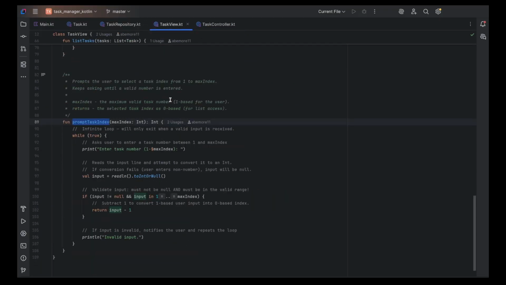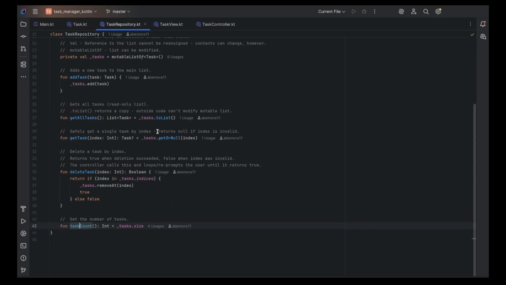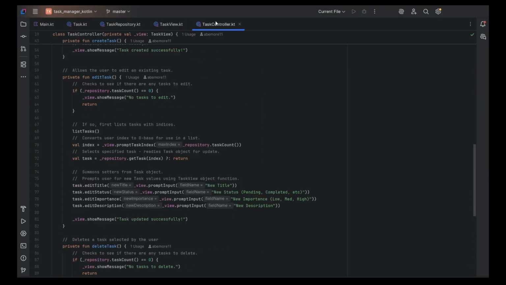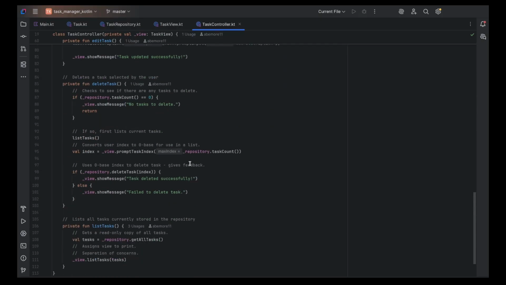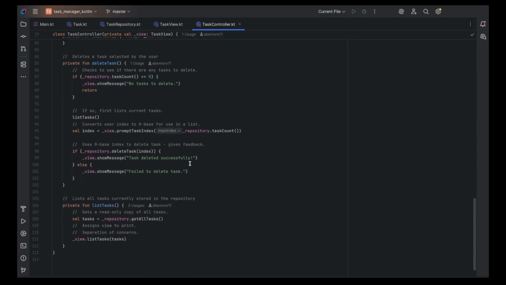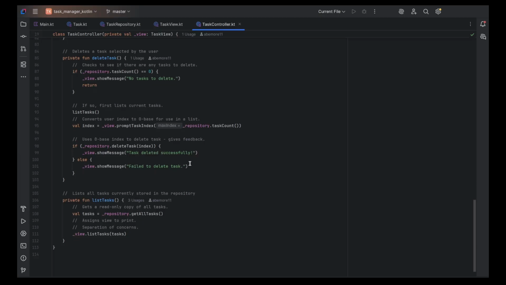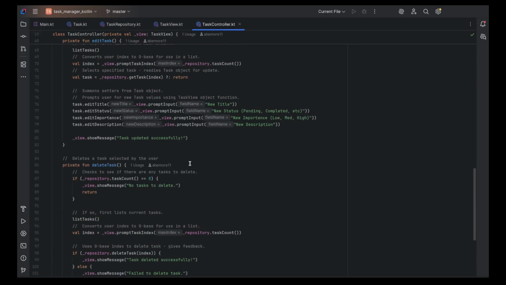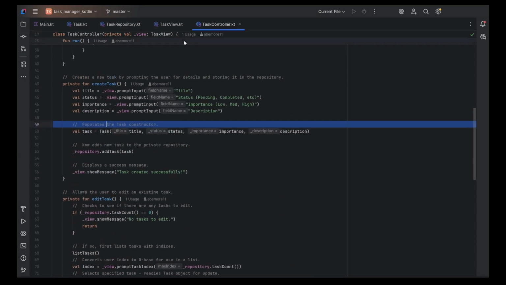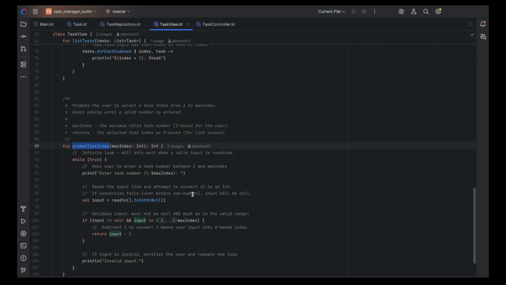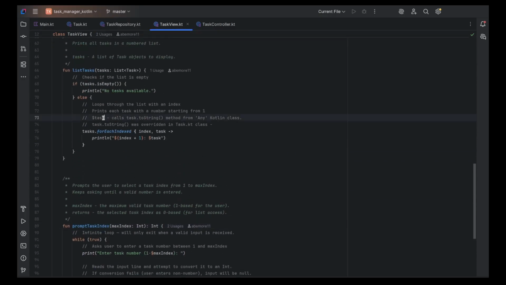And the other thing that I wanted to mention, let me see if I can find it real quick. I forgot where it was. Oh, here it is.